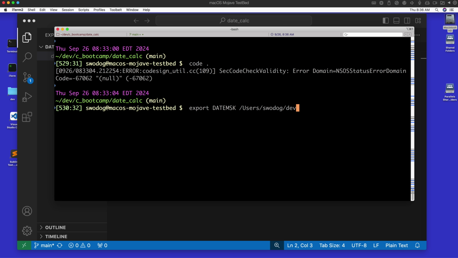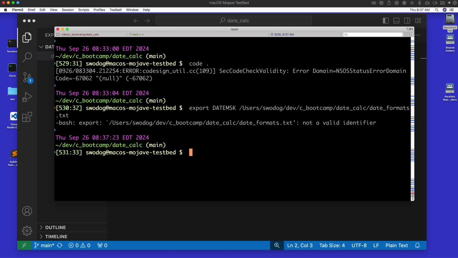So dev, because I'm in my dev folder. Actually, I'll just paste right there. Okay, and then slash date formats .txt, and then check everything. So export DATEMSK users swodog dev c_bootcamp date calc.